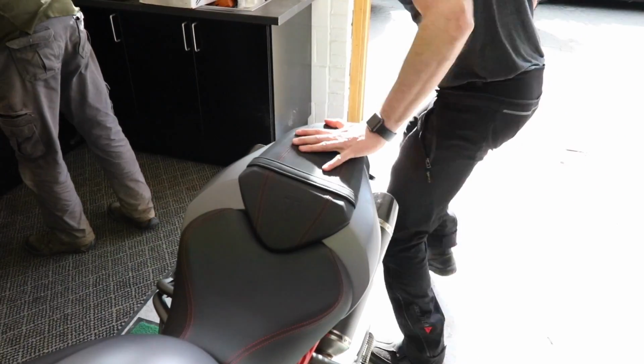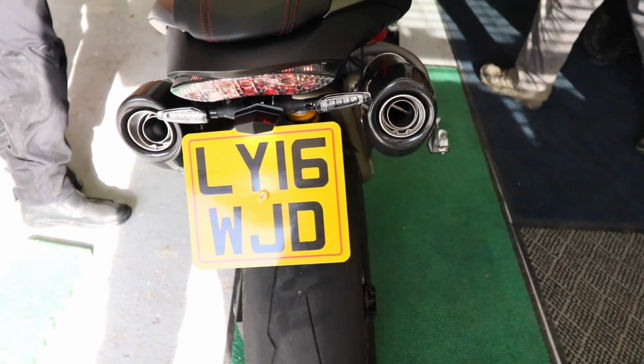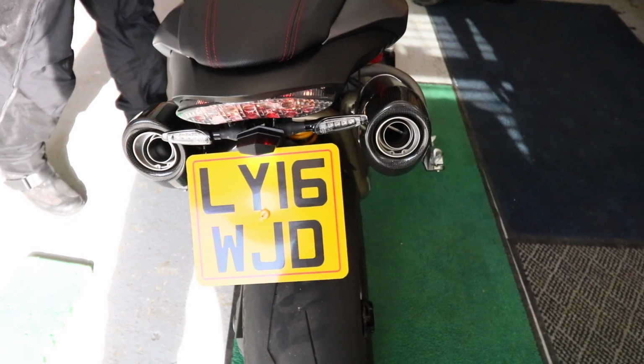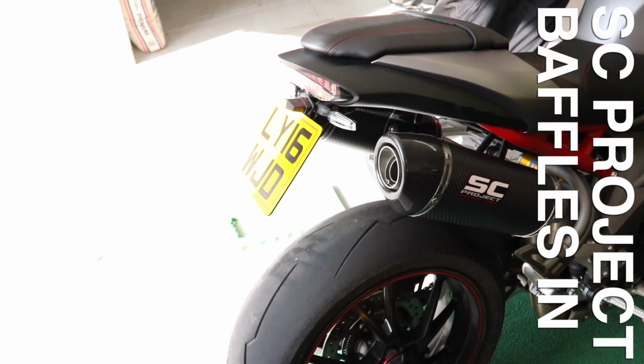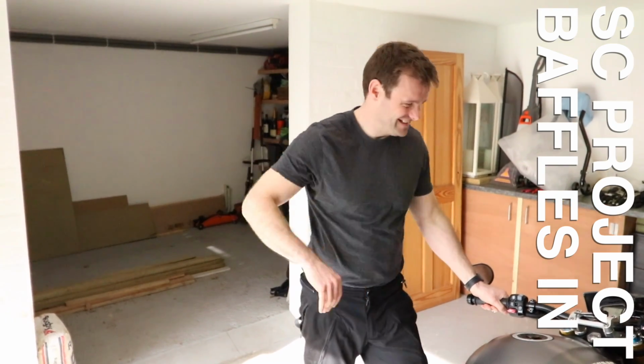Get the baffles out! Get the baffles out! Right, we've got baffles in at the moment, and this is what it sounds like with the baffles in. You like it?